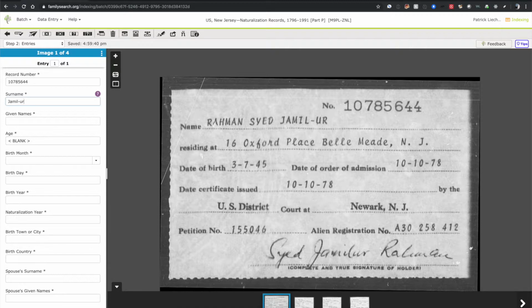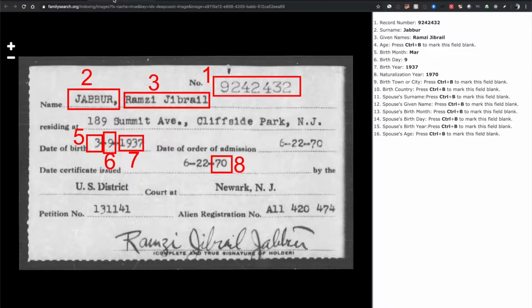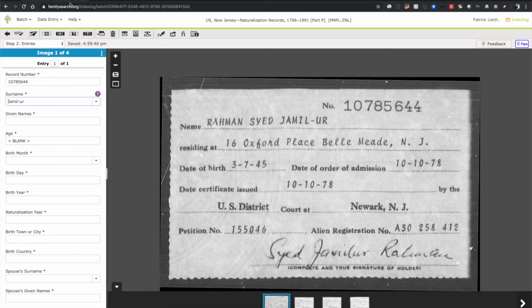Sometimes in these records, let's go back to this, it shows that it's put in first, the surname is first. But it doesn't say that right here, and it doesn't have a comma. That may be a little confusing right there, but this looks like the last name to me, so that's what I'm going to put in.